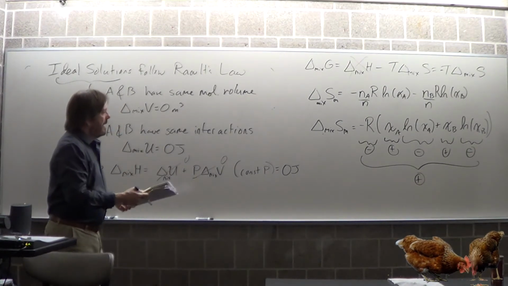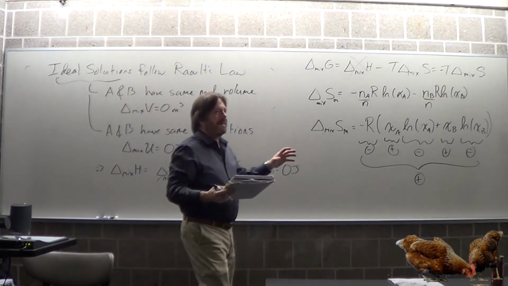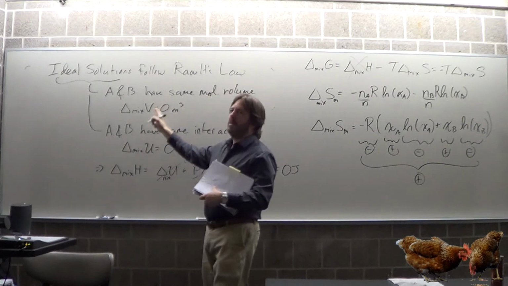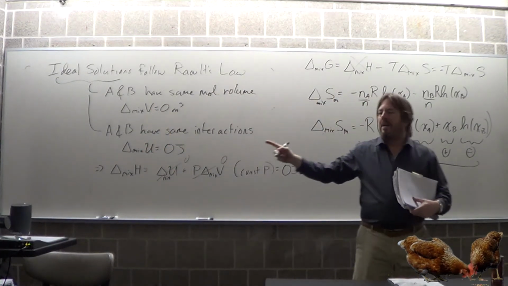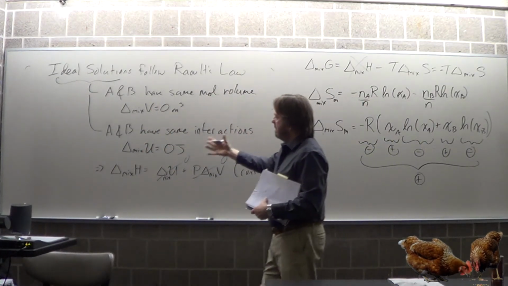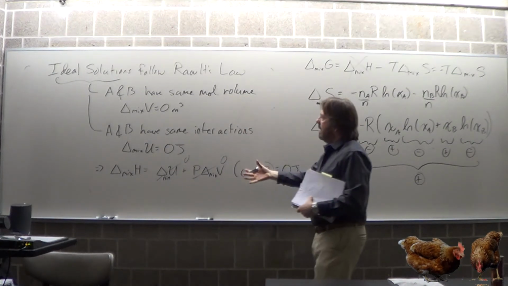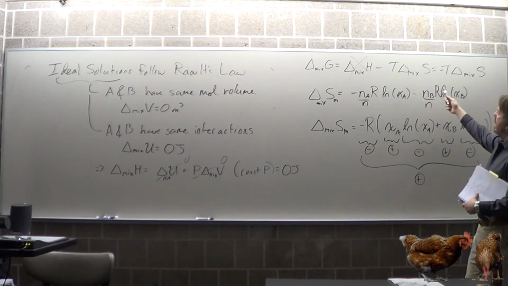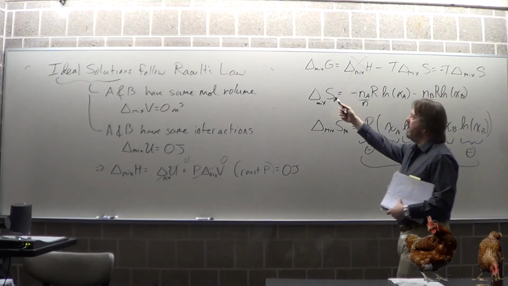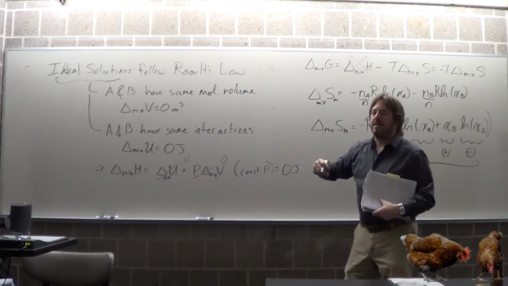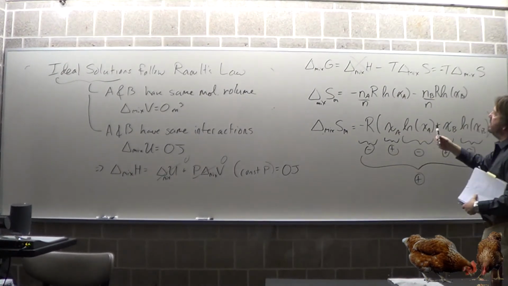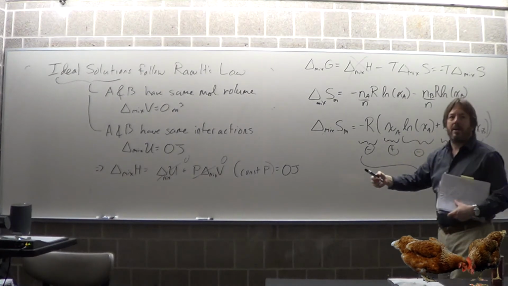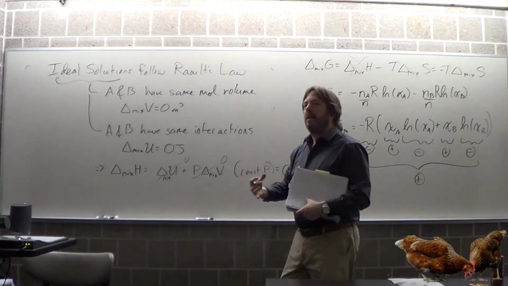Okay, so again, I want to summarize ideal solutions. This I will almost absolutely put on an exam: explain in words. These are the identities of an ideal solution. I then take the delta G mixing that I had derived with Raoult's law, which is for ideal solutions, and I'm whittling that down to a purely entropic interaction, which is good.